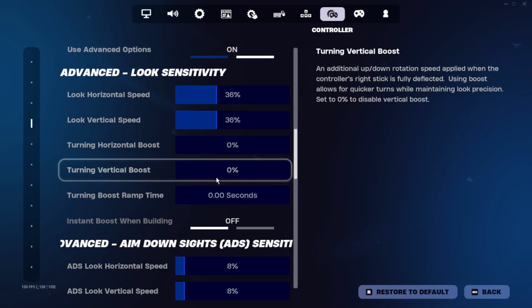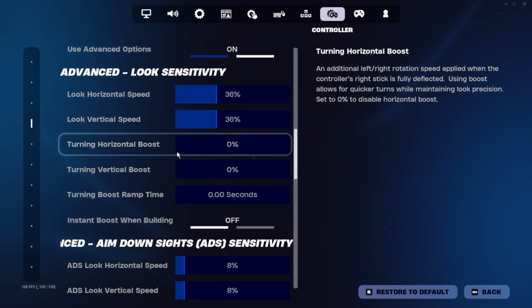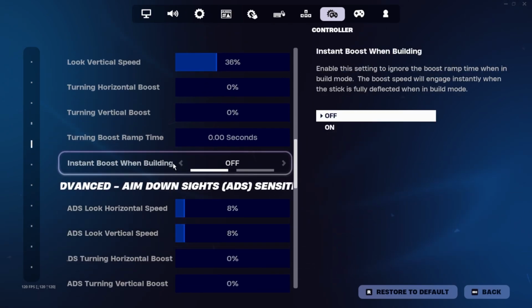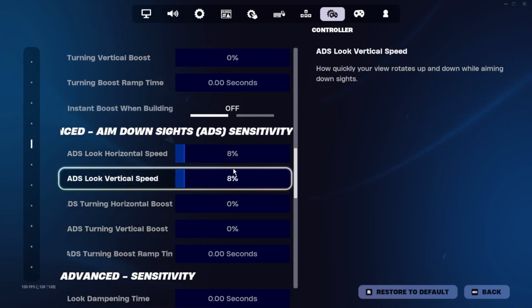36. No matter what, do not use any boost settings. Make sure that is 0. Not even 1%. Make sure that is 0. Trust me. You're going to look very choppy if you use these. And again, off. Don't turn on any boost settings.